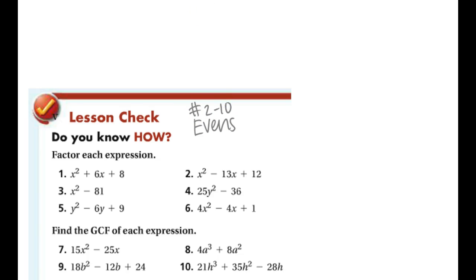I'm hoping that a lot of the factoring processes from Algebra 1 came back to you in today's lesson video. Don't worry if you are not 100% positive on them yet. We will continue to practice and review this tomorrow.